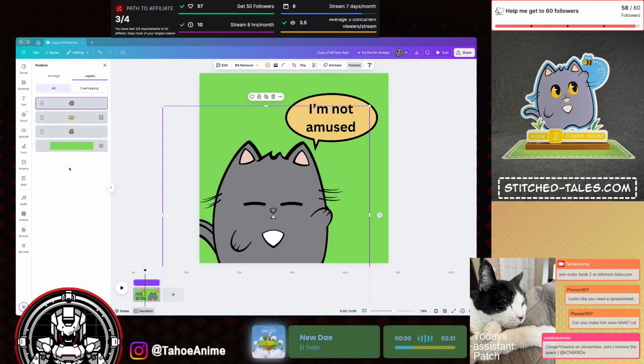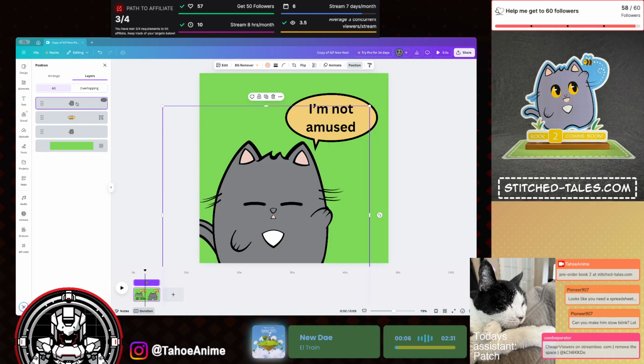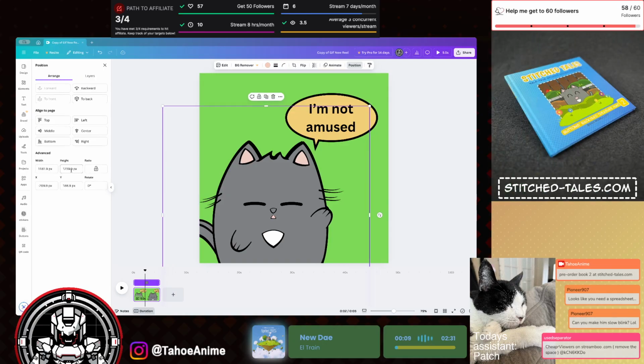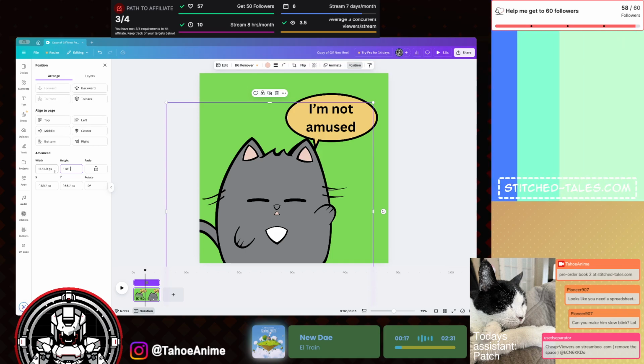Width, okay. Layer. Okay, so this should be square. 1181 point.